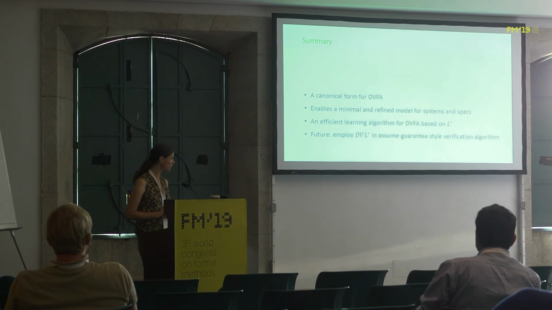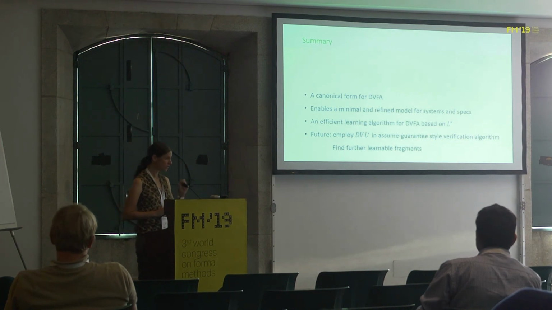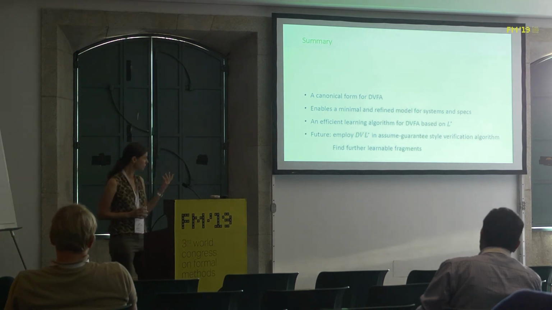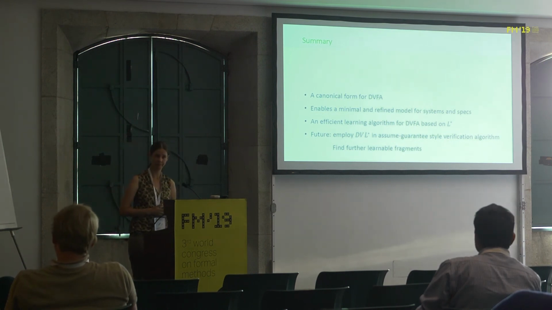As future work, we want to use this learning algorithm for the purposes of model checking. Mostly we want to use it for an assume-guarantee sort of technique for model checking certain types of systems. And of course, we want to find more learnable fragments to enrich the languages that we can learn.